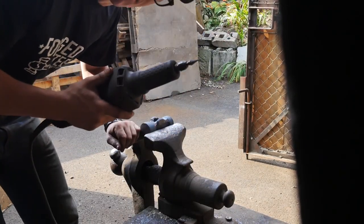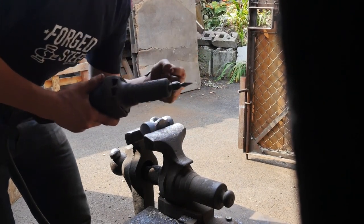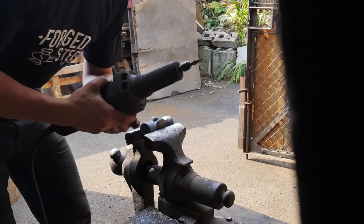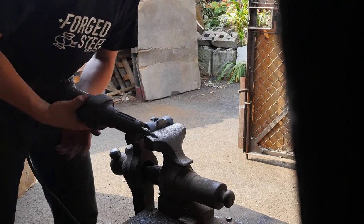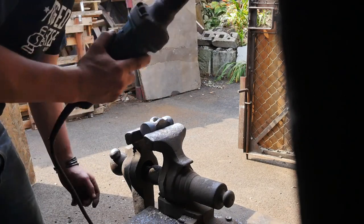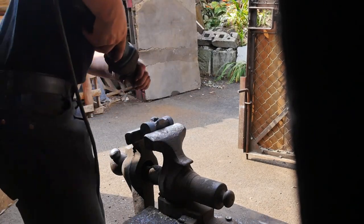The reason it's so important to buy good quality bits is I've done over 100 hammers with this single bit. I've done Damascus rings with the bit. So it's done hardened steel. It's done well over 100 hammers. This bit, good quality, cost a lot of money, worth it. Haven't had to change it once.